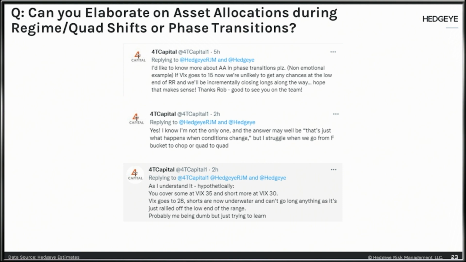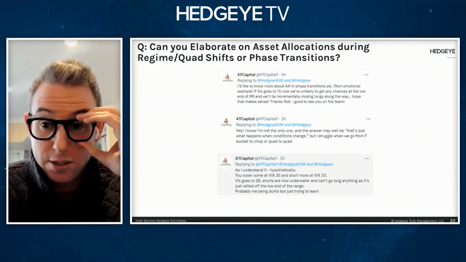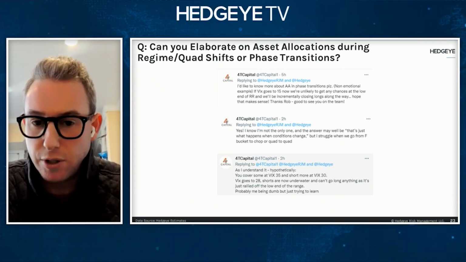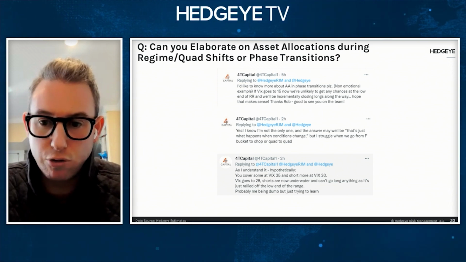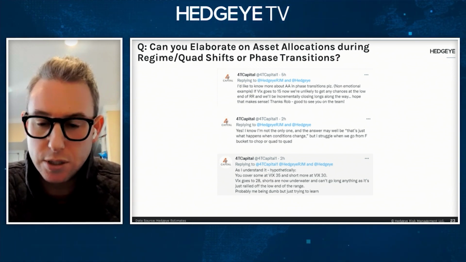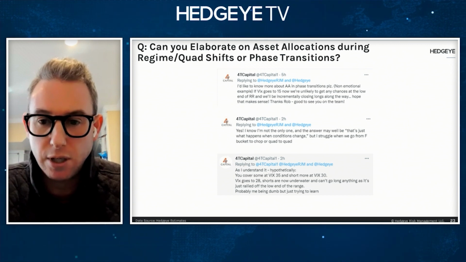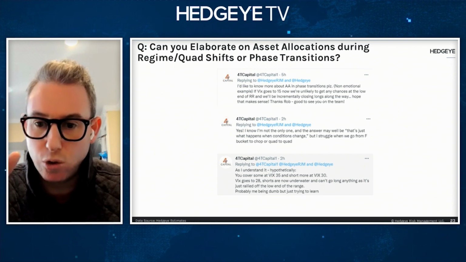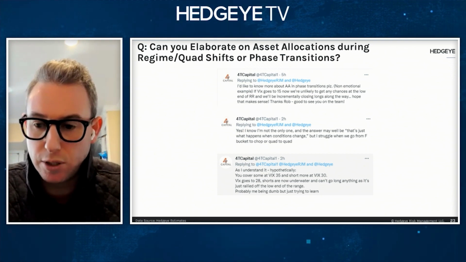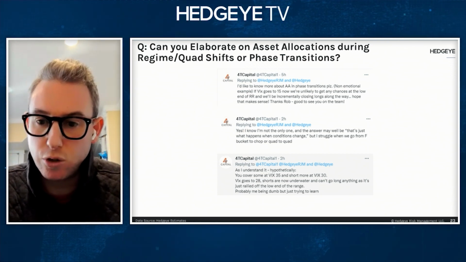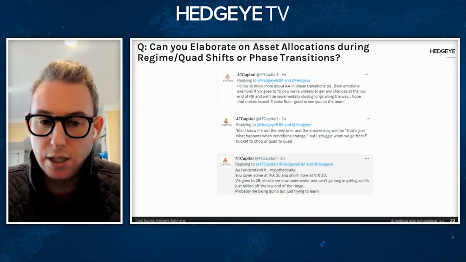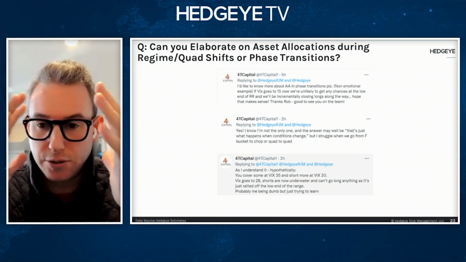Perfect. So hopefully you can get the question here. Use VIX volatility as the example. So I'll walk through first the various buckets of volatility. Just as a reminder for anybody that's new or just wants to reiterate these, I'd write these down. VIX less than 19 equals the investable bucket. VIX between 19 and 20, that's the chop bucket. That's what we're currently in. VIX greater than 29 is the F bucket. So that's the buckets of volatility for the VIX.